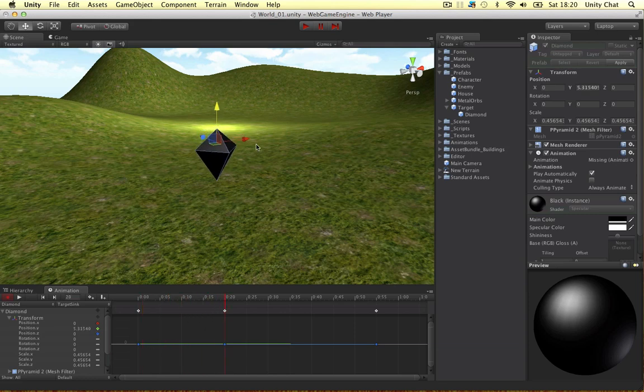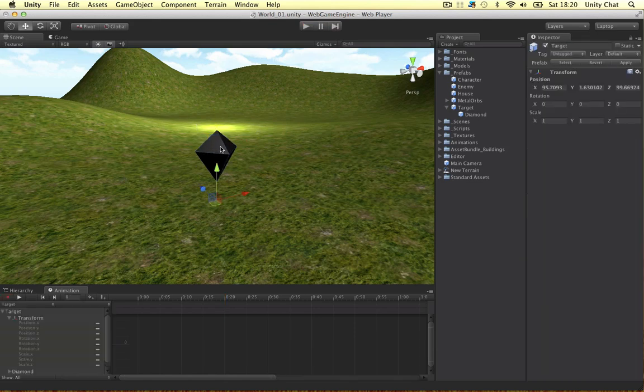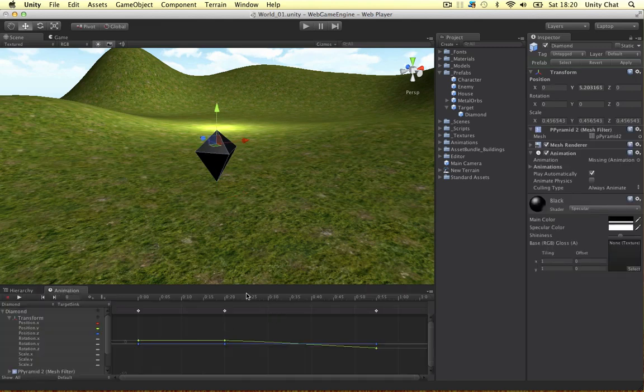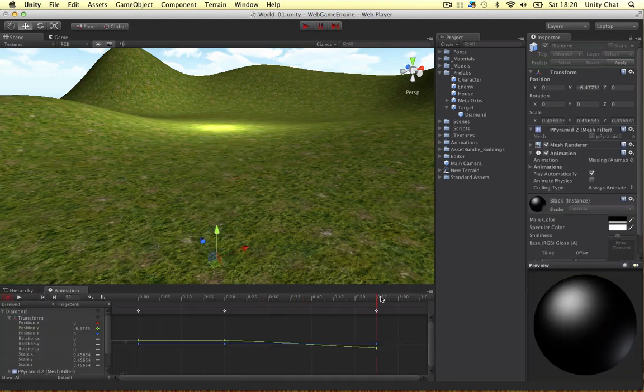Again, this is a placeholder graphic. We're not going to use this in the final game, so it doesn't really matter at this particular moment. Select diamond, remember the diamond. Then it goes down. All right, guys. But now we want it to delete itself, and to do that, we're going to add an event by clicking this button. So we can add any event or a function we've coded through script anywhere on this animation timeline.